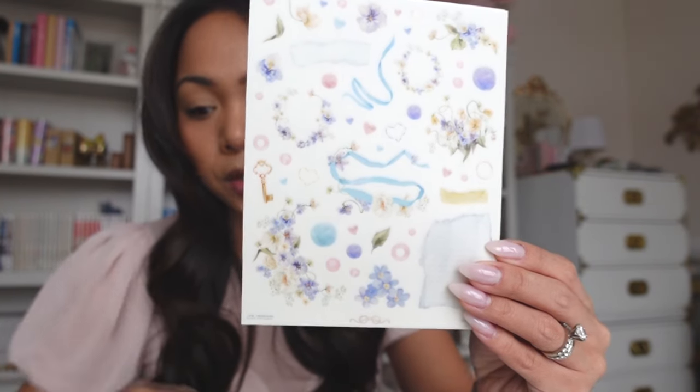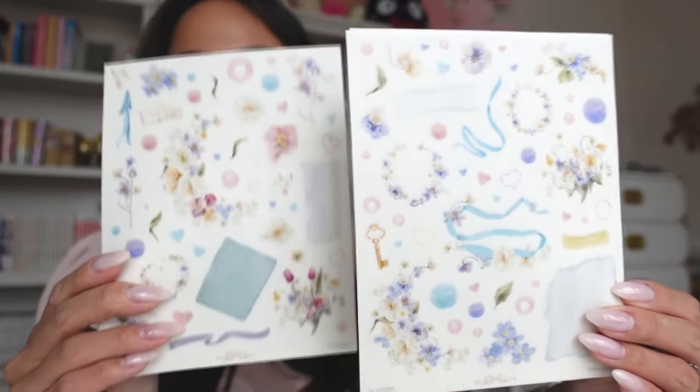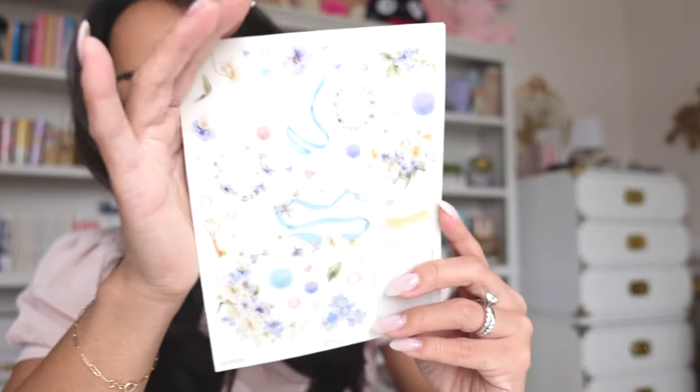Another border here. And each graphic on these sheets is different from each other. So nothing is the same. And I really like that. And I always try to fill up each sheet because that's one thing about me. I don't like wasted space. So yeah, if I can put even the tiniest little bubble in there, I will do that because we ain't about to waste sticker paper, okay? So those are the sticker sheets that will be available in the shop. I hope you like seeing that.